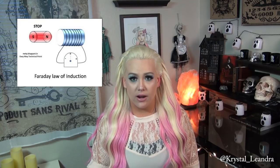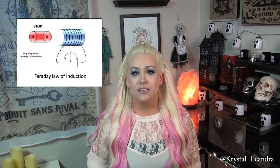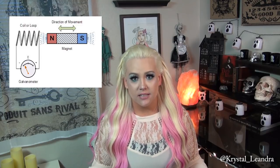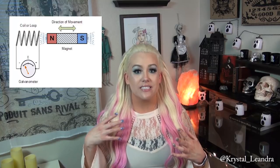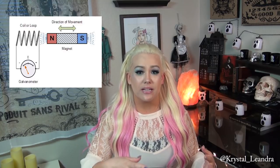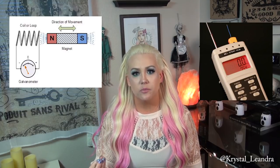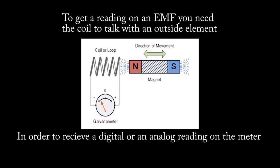Now, in physics, there is something called Faraday's law, F-A-R-A-D-A-Y, and that's basically an induction law. Inside of an electromagnetic meter, there is a coil, whether it's a single axis or a tri-axis. This coil will give off some sort of a signal. Basically, it's like its own electromagnetic field. And in order for a Mel meter to beep, have you ever heard the actual antenna function beep? It needs the other side of an invisible electromagnetic field to make the coil make noise or give you an actual reading on the induction of the Mel meter itself.